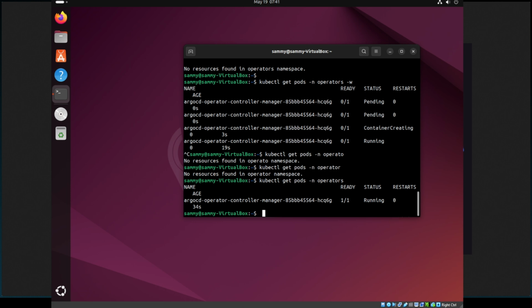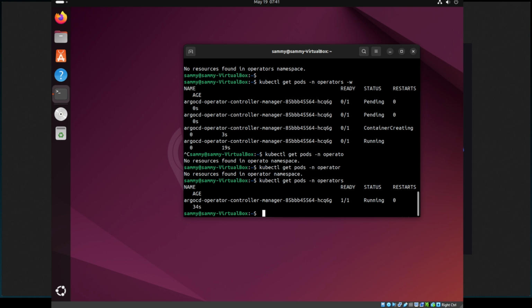So what we have done till now, we have installed what was remaining. Argo CD and Kubernetes were remaining.